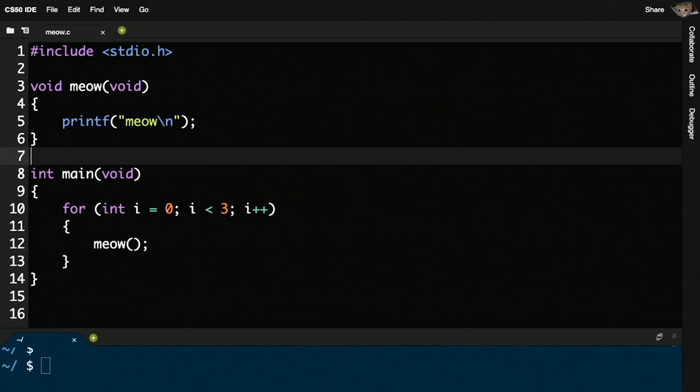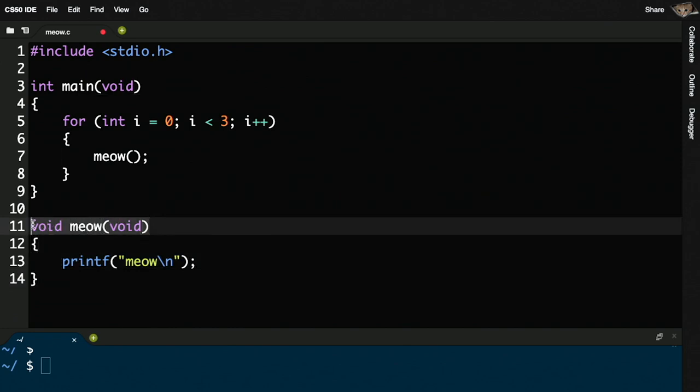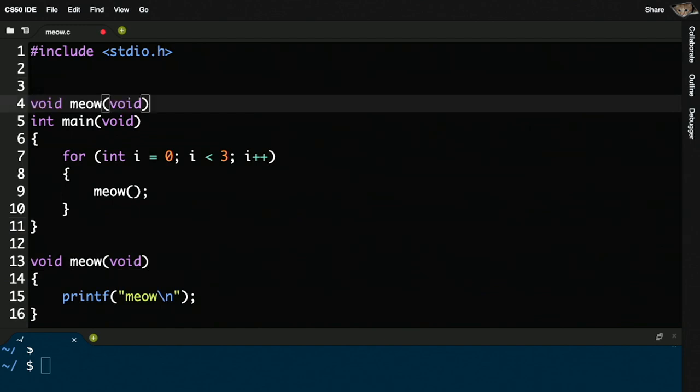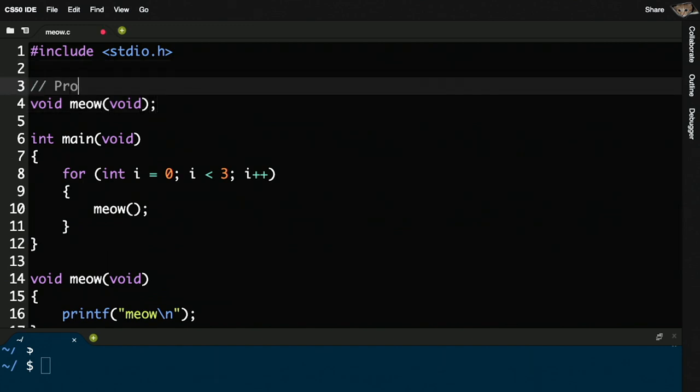Or there's another way. And we'll explain this in due time too. But you can also copy the very first line only of your custom function, put it at the top of your file above main, and then, to Brian's question, end that with a semicolon. So this is weird. This is what's generally known as a prototype, which is a hint only. It's sort of a clever way of telling the compiler, there will exist a function called meow, but just not yet. But know that it will. And it's just kind of a workaround, a common workaround for that particular problem.